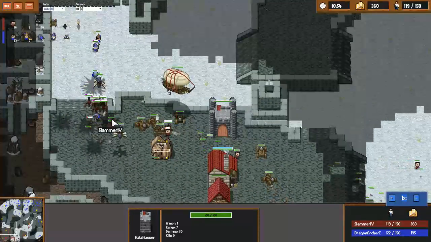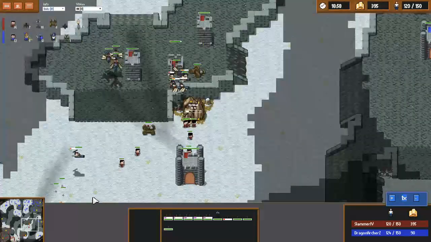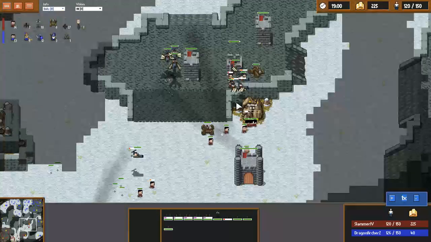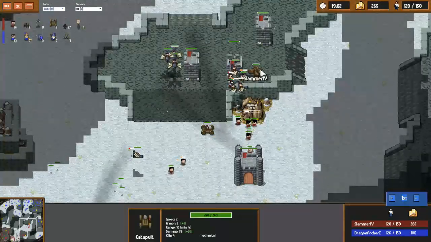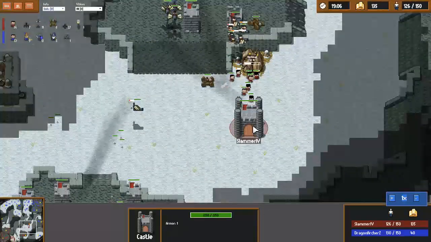So really we need to find a way to re-wall this off, make it much harder to push, and then focus our energy defending this central position. Looking at the supply, again, it's pretty equal. Both players are pretty equal on supply.